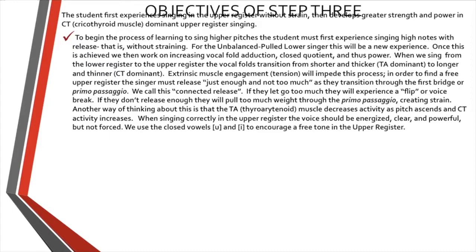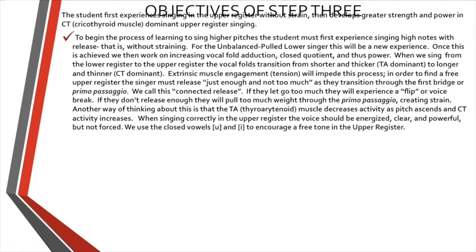In order to find a free upper register, the singer must release just enough and not too much as they transition through the first bridge, otherwise known as the primo passaggio. We call this connected release. If they let go too much, they will experience a flip or voice break. If they don't release enough, they will pull too much weight through the primo passaggio, creating strain.